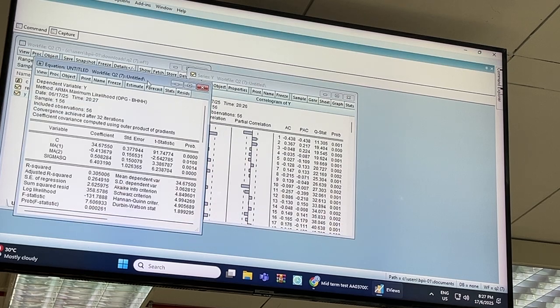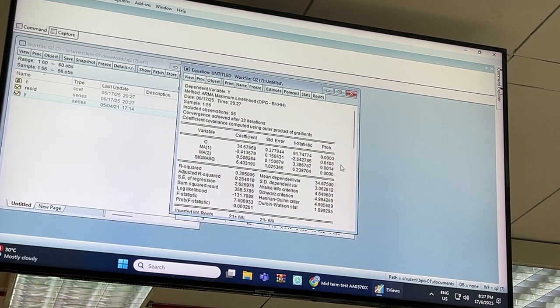Okay, C is significant, you need to have C. If you do not have C, then you will not get full marks.